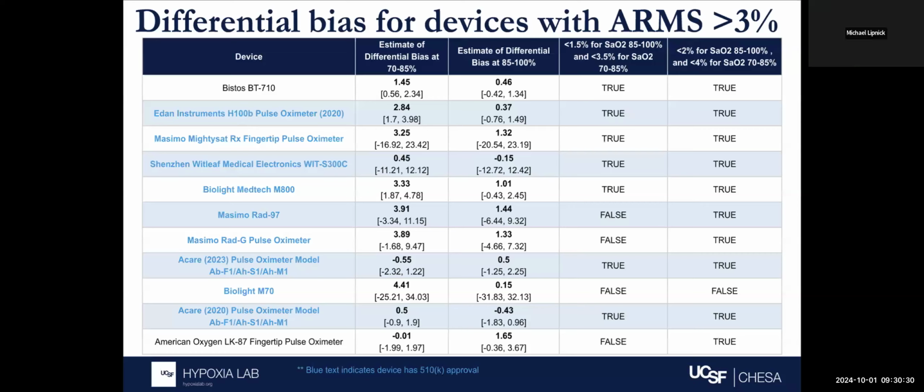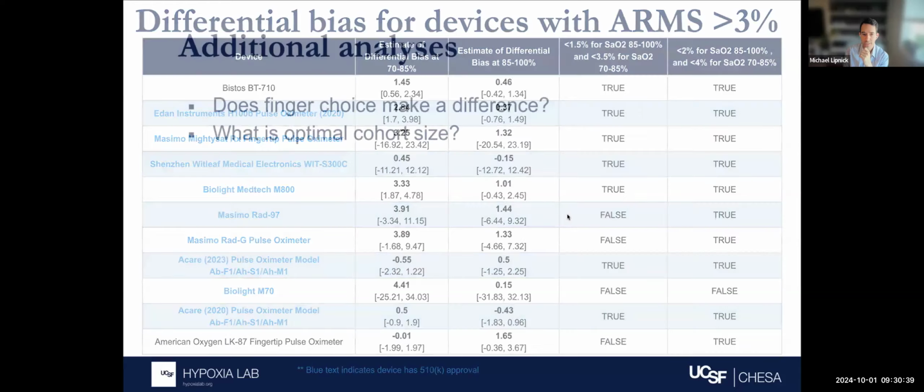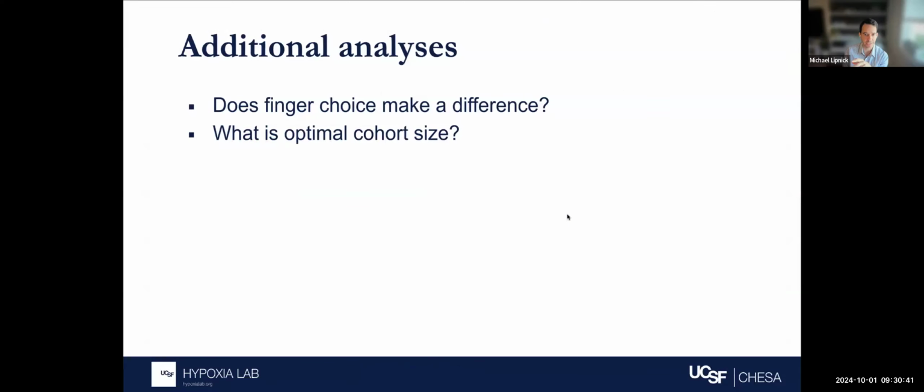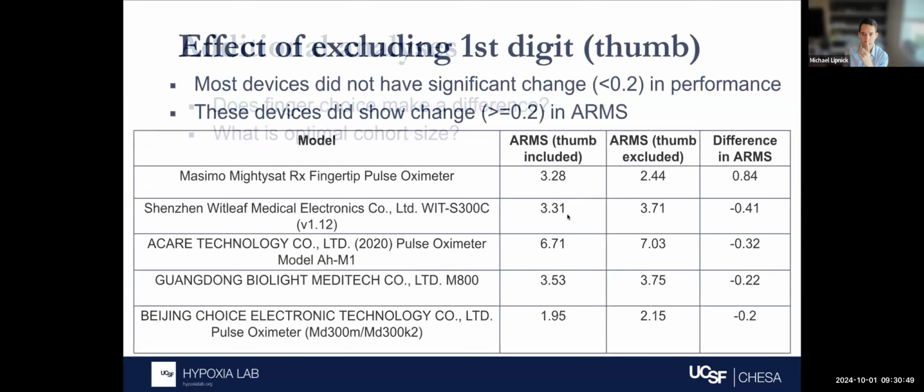Thanks, Danny. And thanks everybody who's putting comments in the chat. I think we're going to have a good amount of time for some discussion here, so please keep that discussion going. There are a couple additional analyses we're going to share and then some future directions, and then we'll have discussion. Caroline had already alluded to this issue of, does finger choice make a difference?